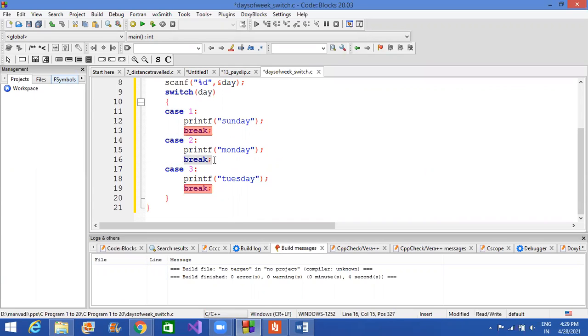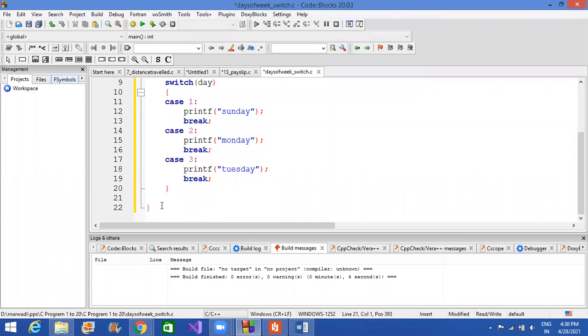Break will directly go to the statement return 0, or any other statements after the switch case that will be executed.